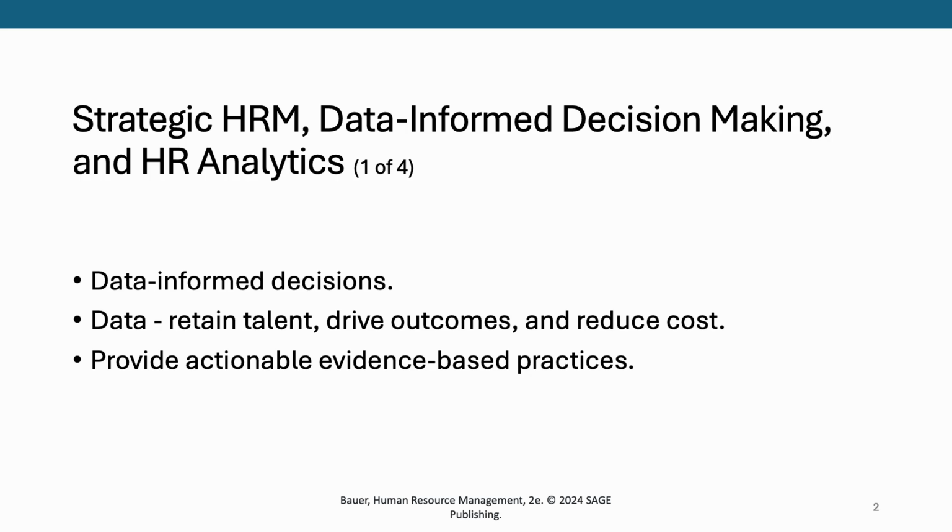So a data-informed decision basically means we collect data, whether it's qualitative or quantitative, and we'll get into what those are in a few moments. But we gather data from a multitude of sources, and we use that data to analyze, to look at the relationships amongst the variables, and then ultimately use that information to make a decision and develop strategies for the organization, particularly in the HR department.